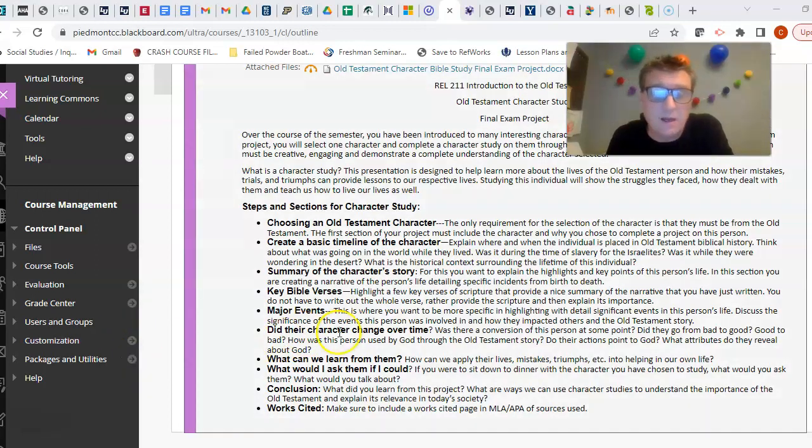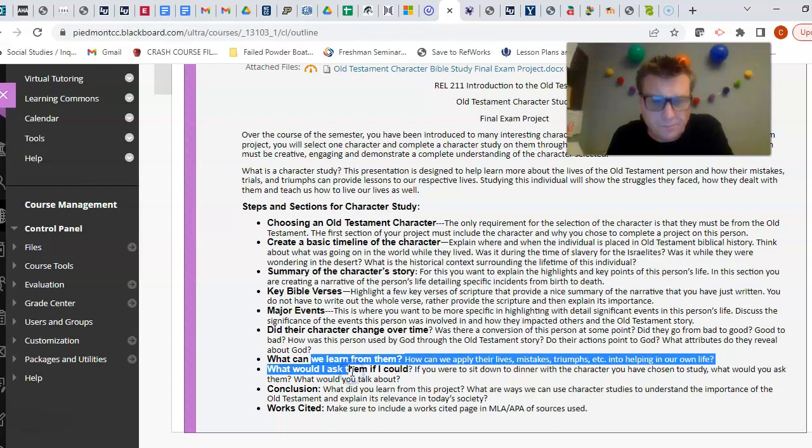Okay. Finally, these last two are more looking at it from today's aspect. What can we learn from them? And this is where you really need to take some time and use some of the analysis that you've already done and answer, okay, so I've studied the life of Ruth or Naomi or Ahaz, and this is what I've gained. This is how when this person did this thing, it's a reminder to us that we must be careful to not do whatever. So detail. How does it relate to us?